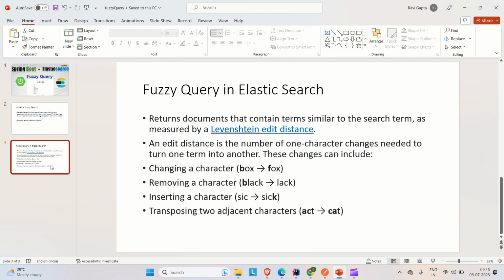Let's say we have inserted a couple of products in our Elasticsearch index and we want to search the product based upon their name, and in the name we are not providing the exact product name, we are just providing a fuzzy or approximate name. Still it will fetch the particular product and show you. That is what we are going to do in this video.